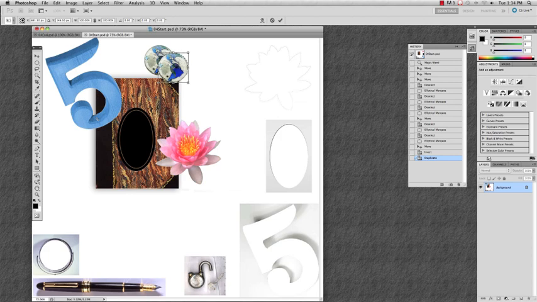And what you're going to do is the usual thing. We're going to grab on the bounding box, click and drag. Now to keep it uniform in terms of the size, I'm just going to make sure that I hold on the Shift key and I put my cursor in one of the corners. So I'm going to hold on the Shift key. I'm going to click and drag, make it a little bit bigger.